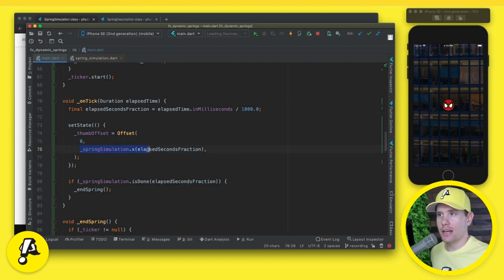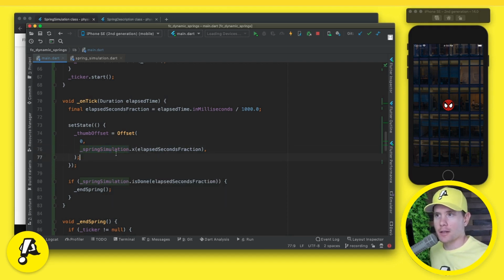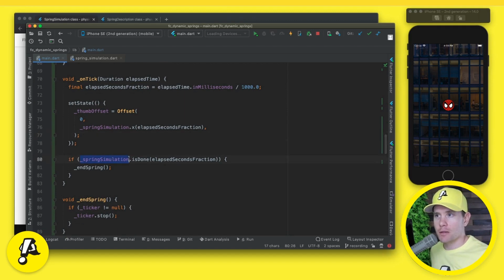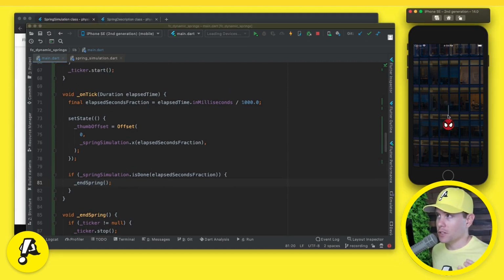The spring simulation tells us at every frame where we should be according to spring physics, which is what spring simulation actually does for us. It calculates the spring physics. And then, of course, when the spring simulation is done, when the friction has caused the spring to kind of stop in place, is done becomes true, and we stop ticking. This is using the totally standard built-in one-dimensional spring simulation in Flutter.